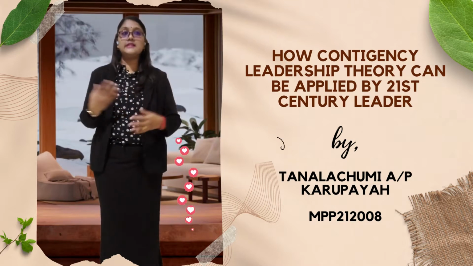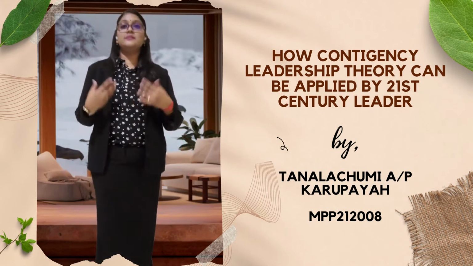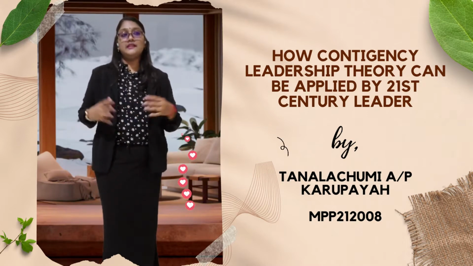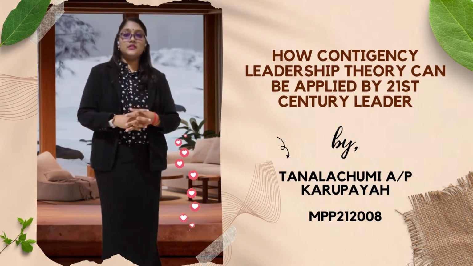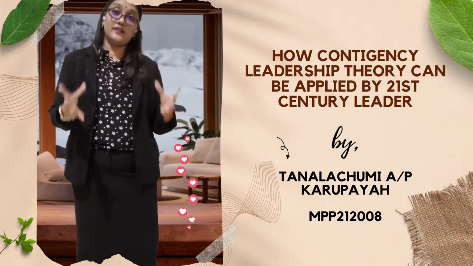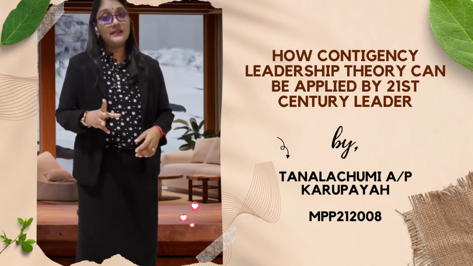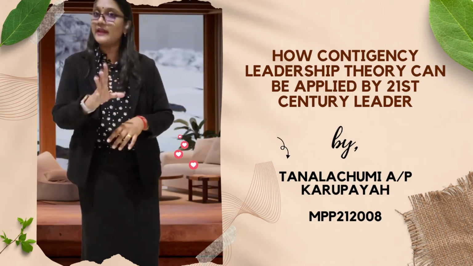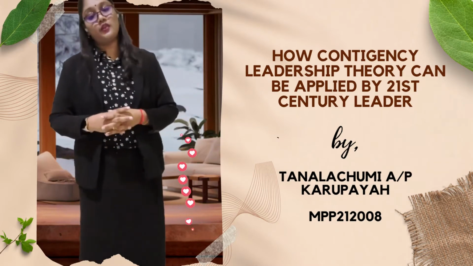Therefore, to ensure that leaders are productive at all times, the theory suggests that leaders assess their ability, assess their leadership style, assess the situation they're in, and decide whether the leadership style is going to be effective in that situation. In general, this requires a leader to be self-aware, objective, and adaptable. In short, there's no one leadership style that can create the same impact in all situations. Well, that is the base of contingency leadership theory.